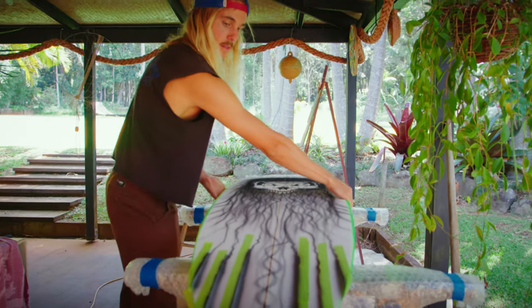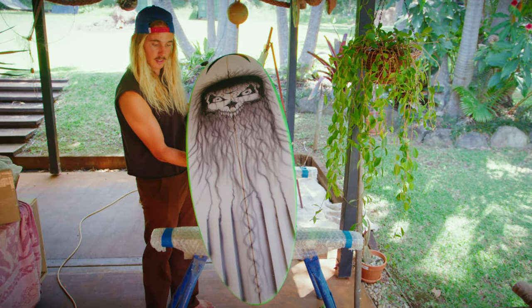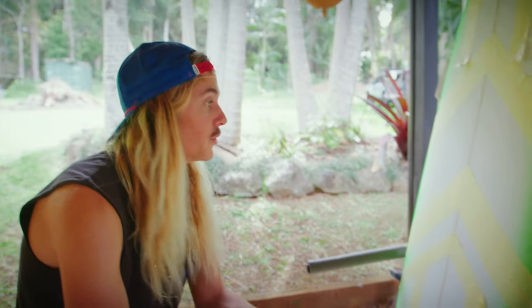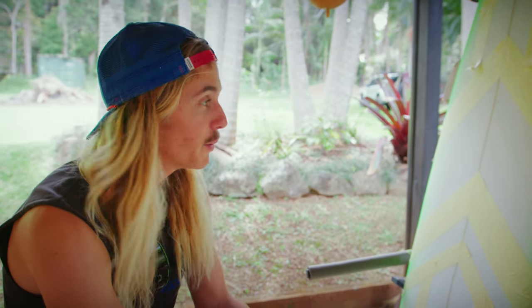Airbrush is all done. Got the sick fade of the hair into the channels. It's gonna be dope. I can't wait to ride this thing. And now I'm doing a little top deck stencil arrow checkers. Just gonna have a crack, see where it goes.